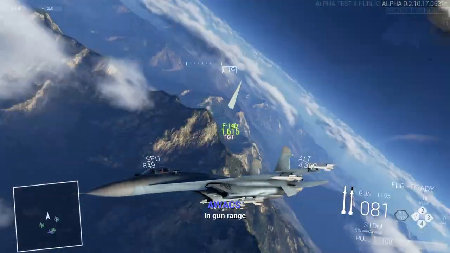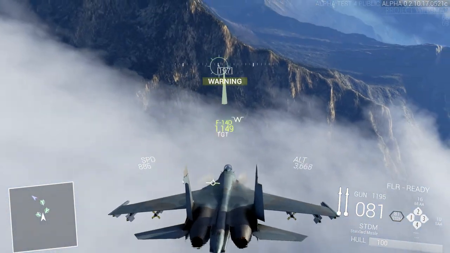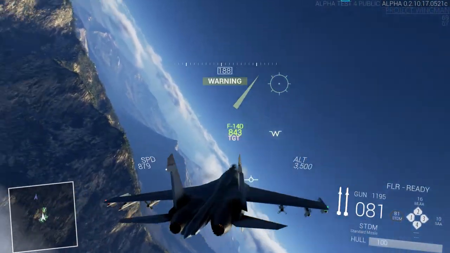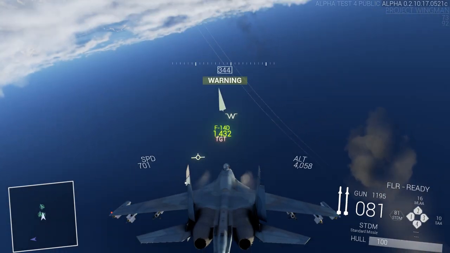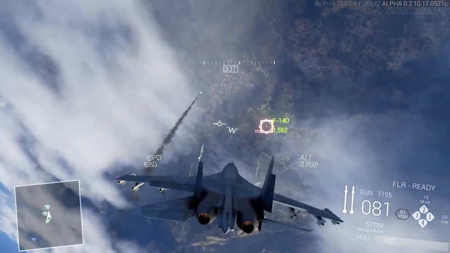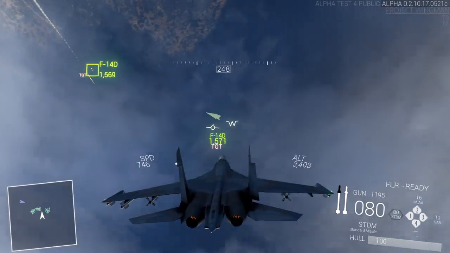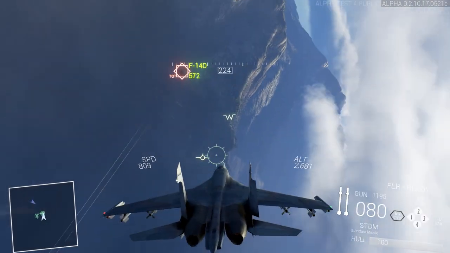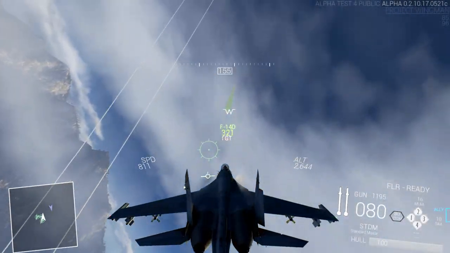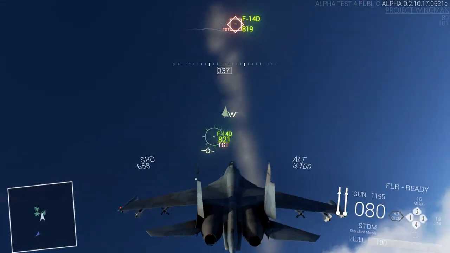Alright, we got him. So this is kind of like an arcade kind of thing. It's not realistic in the sense that you have to worry about fuel and missiles and stuff like that. You pretty much just get in and go, which is pretty fun. That was a terrible shot. Try to hit him with my gun. Now there is a first person, if I can remember how to. Within gun range. Switch to first person here.